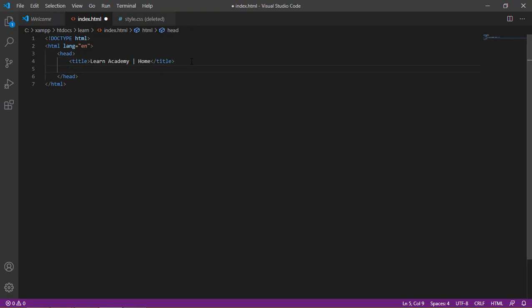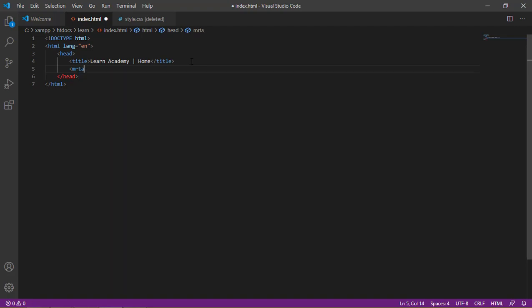Okay. So after that, let us add some metadata here. We are going to have meta charset UTF-8. This is only controlling the database mainly, not a lot of things. So let's add that.